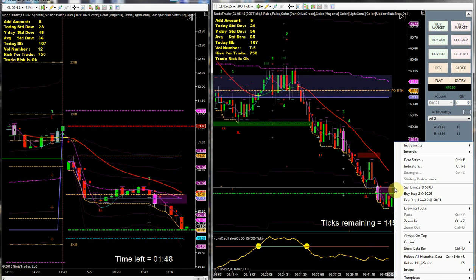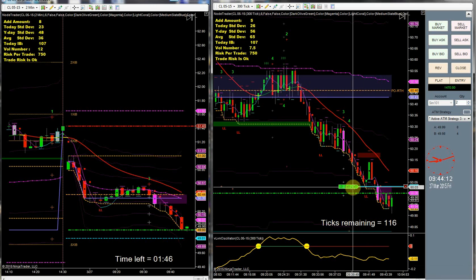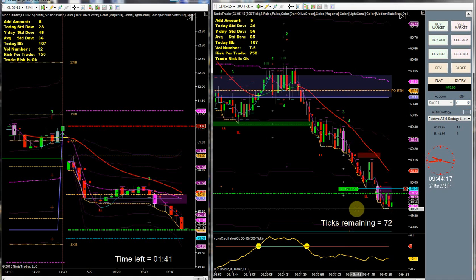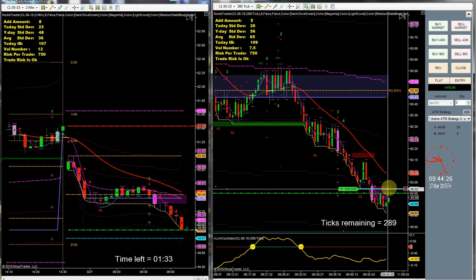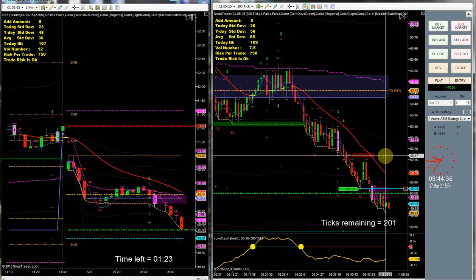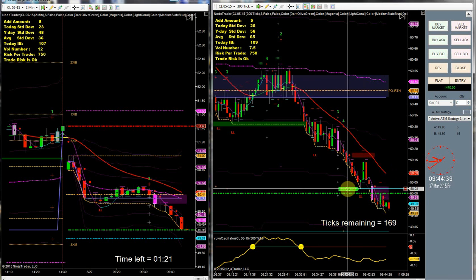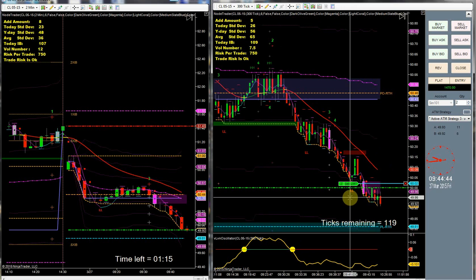Put a sell on the limit. Order pending. I meant to put that at 50.02. Alright, so we have that there. The main reason we did that is the market comes up to this level and fills us and goes down. We'll be able to make some profit here. But there's also the chance that the market will come back up to this level. So that's why I'm not risking a lot here on this trade if we get filled. Alright, I'll pause it now, and if it comes back to this level, I'll be back shortly.